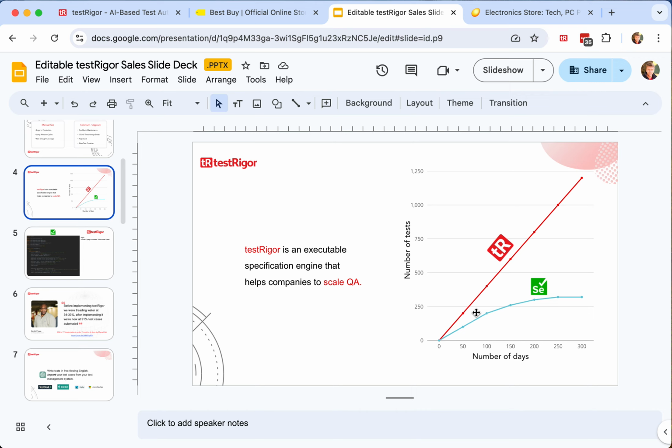Then we will assess, okay, is it actually a bug or something changed?